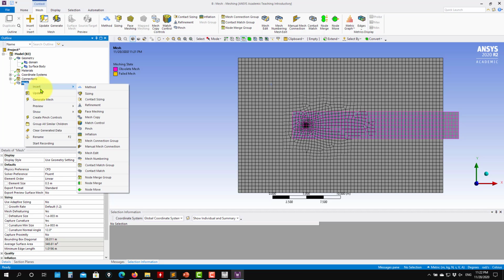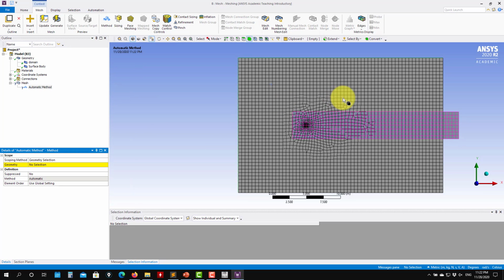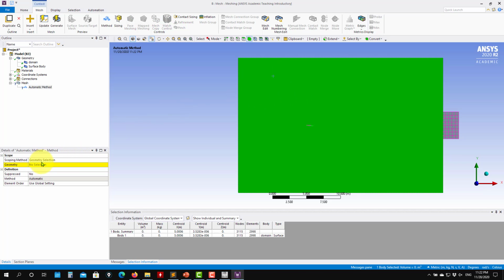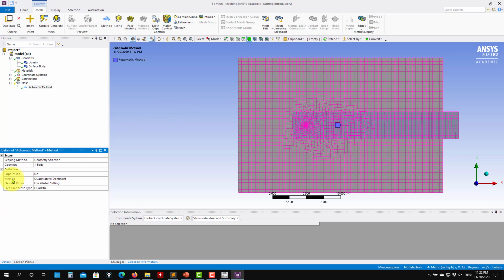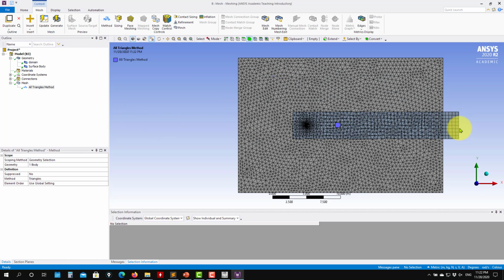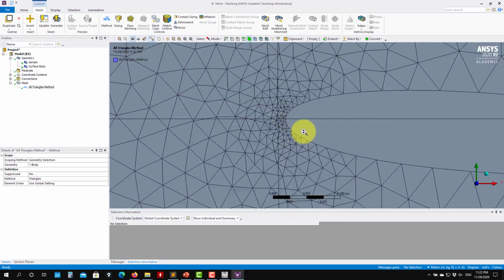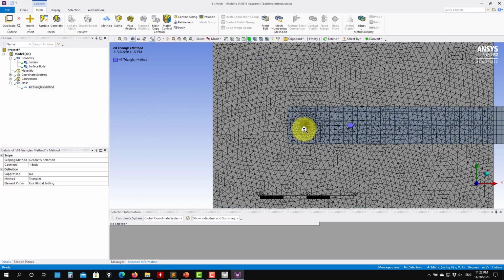Okay, so insert, and first I see that you have a method here. So first let's insert a method, and you can select where you want to put it. Okay, I want to put it here. Select, and here you have different actions. You can have quad meshes, triangles, or multi-zone. I recommend you use triangular meshes. So put triangles, and now next let's generate. It's going to generate triangular here, and this one is still quad because it's default. But see that you have much control in your mesh, even in the element type.